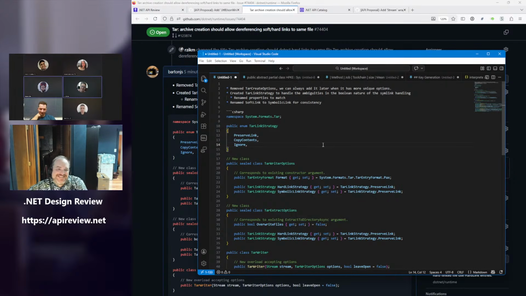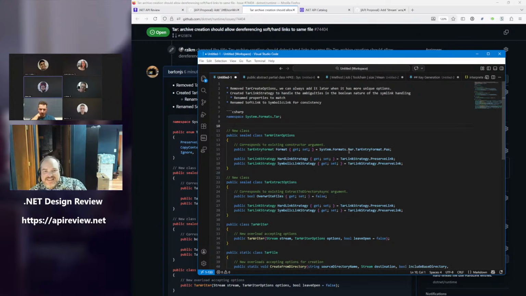Someone on YouTube suggested link replication as the prefix, which I think is better than just link if we remove tar, maybe. And then changing strategy to mode. So they were suggesting link replication mode. I kind of like both. And then we could change the properties from strategy to mode. Yeah, I mean, we could also do strategy, mode, handling.